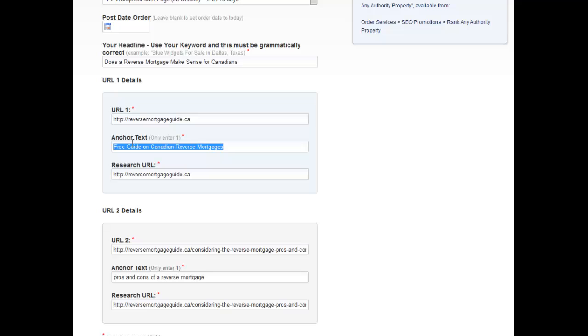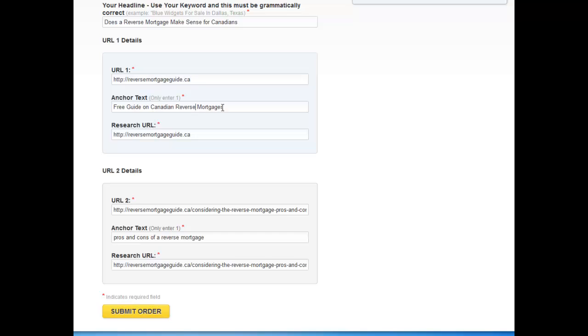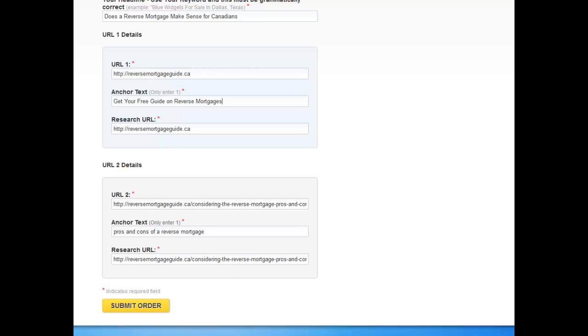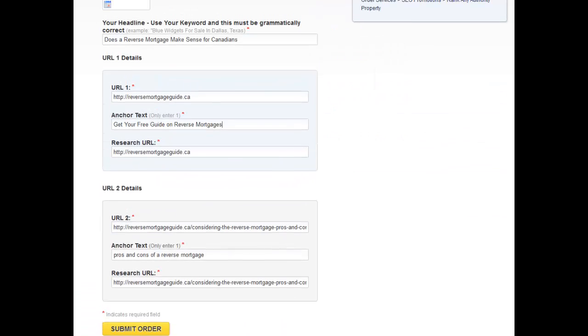So for this anchor text, quote unquote, for these rankable asset properties, this should be something that entices someone to click. So free guide, maybe I'll even put get your free guide on reverse mortgages. Okay, and I do the same thing with the secondary URL, and that's it.